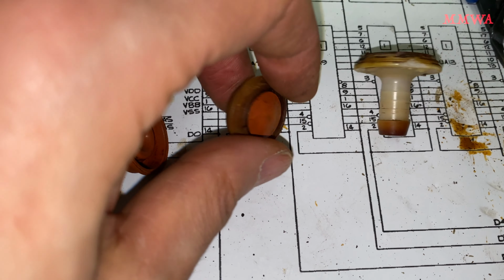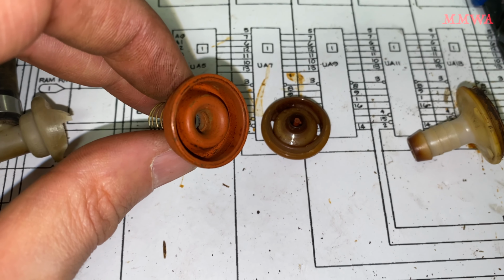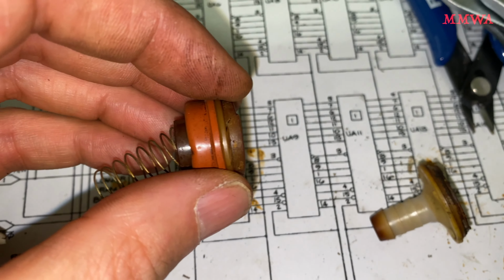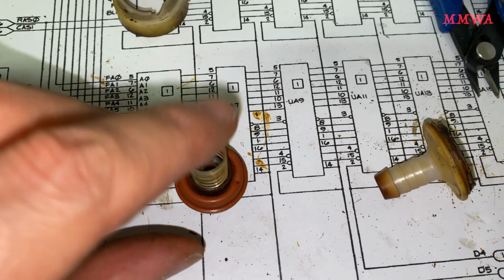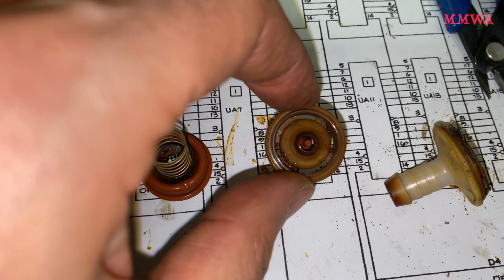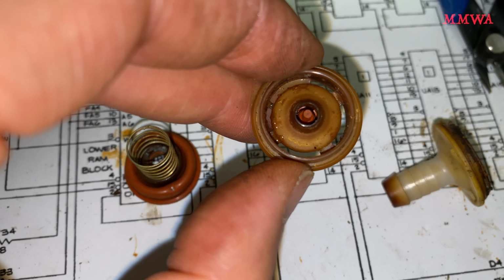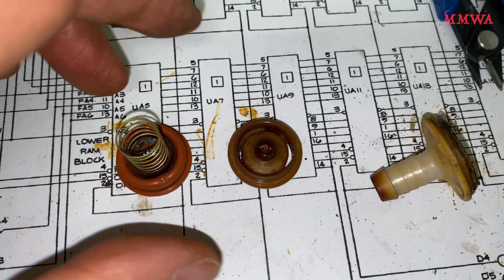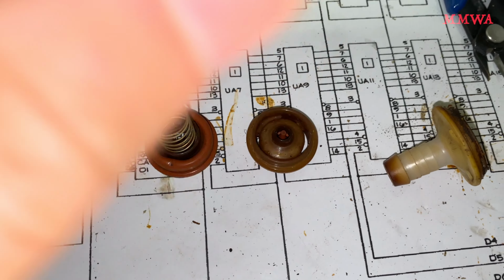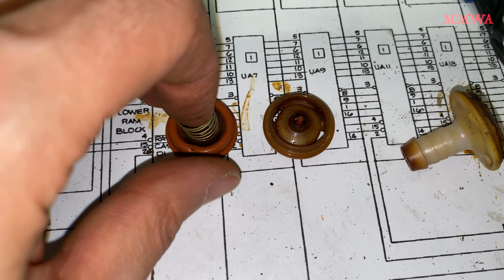So when there is a vacuum, well, this just lifts off the sealing surface there. This is the diaphragm with the spring on it that actually holds the pressure in the tank. So all that's doing is cupping around the edge of that and then sealed in the housing, and with the spring pressure, it's basically pushing that inner rim on that central sealing surface, and it's the spring pressure that it has to counteract to push that diaphragm out of the way and allow the tank to vent to the charcoal canister.